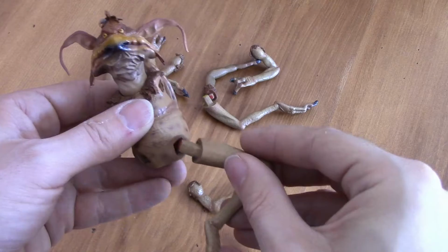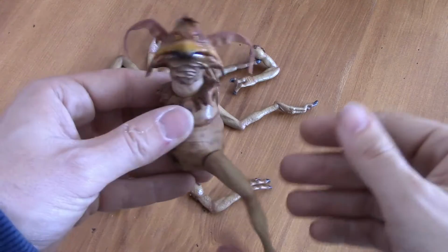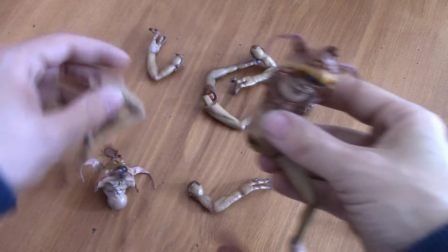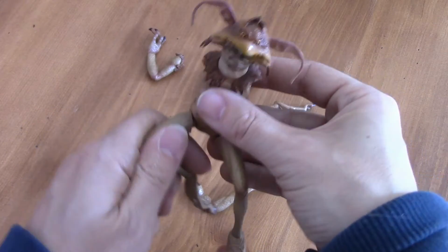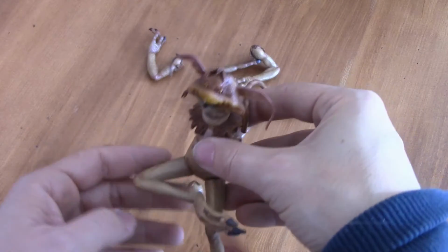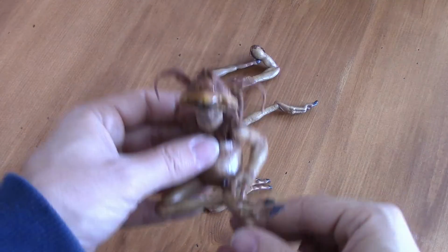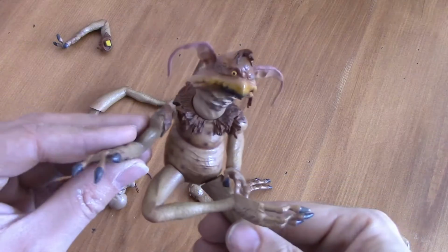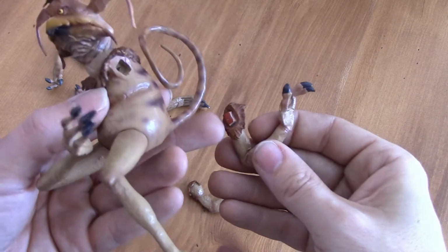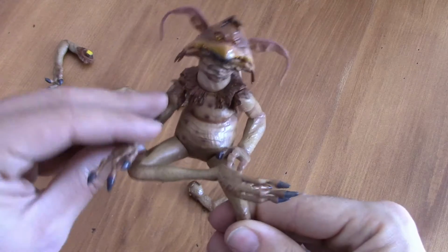Oh, okay, so they are all cut to a specific shape to fit into the body. There you go, so that goes in there like that. Ah, okay. Of course, there's one where he's sitting down, relaxing. I think most of his arms will fit in. I think they all pair up, so there's a whole set of arms that have got a red paint job on the bottom of the peg, and then one that's got yellow, so I think they all marry up there. Excuse the dog, he's going mad. There you go, so I think they all marry up.